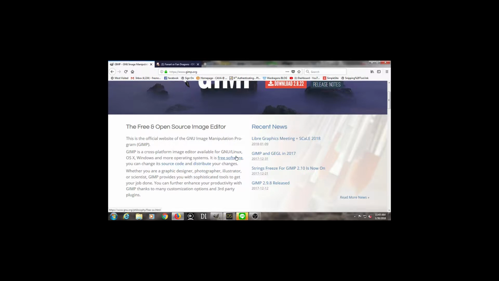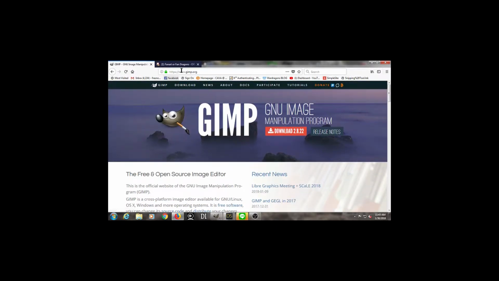There's so much that you can do with GIMP because you don't need permission to create what we call brushes and things like that, textures. So everybody can do it. So it's free software. It is safe software. It's good for all the operating platforms. So just go to gimp.org, hit download, and download it.